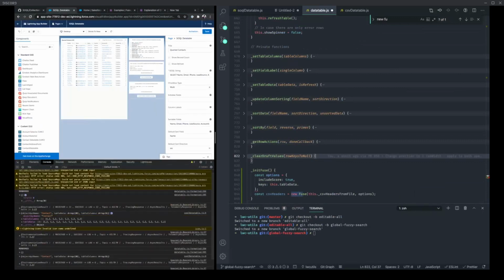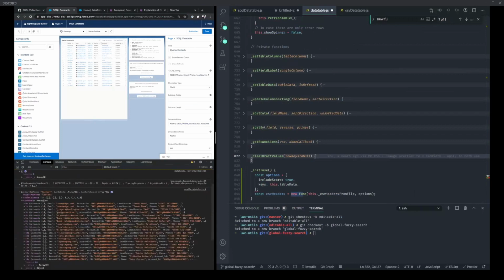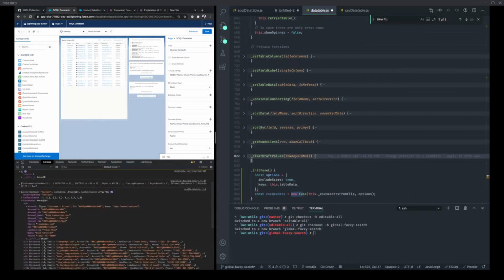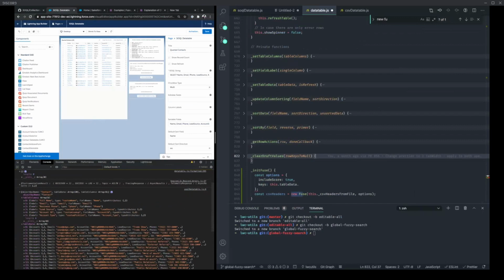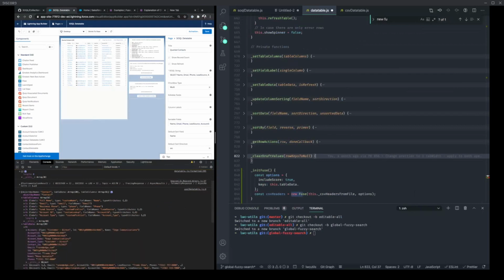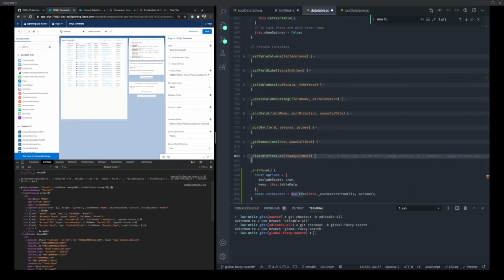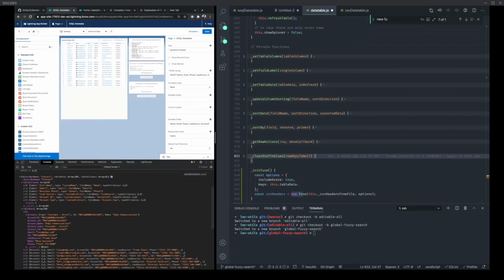Where are you? Table data. Should I get columns instead? Let me see. Yeah, I could do either. I think table data gives me more data points than columns. I don't need to expand this, because table columns gets me, well, it does get me the field name. What does this get me? This gets me more keys though.